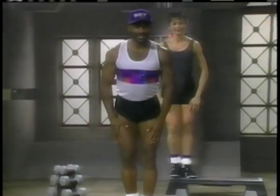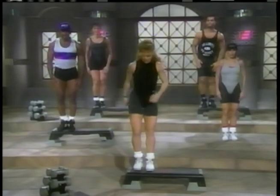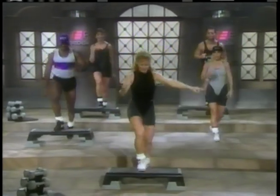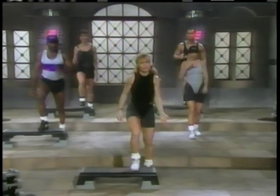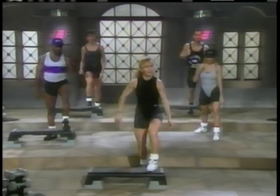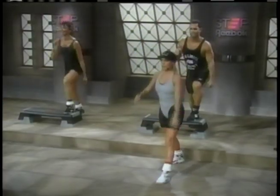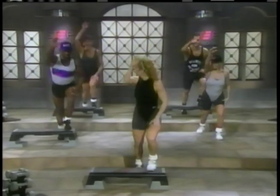4, 3, 2 more. Last one, basic step down. This leg, watch that platform. Moving it over, traveling over to the right. Okay, next is the rocking horse. When you step down, lift the top knee, lift this knee. Now lift the leg, lift the knee, lift the leg. All right, 1 more, finish on top, rear lunges, this leg back. Got it, guys? Got it.